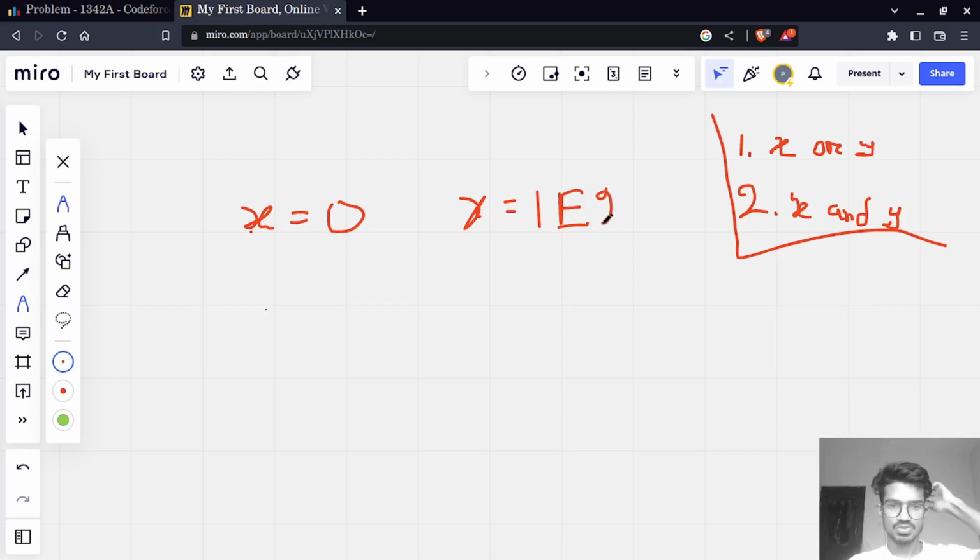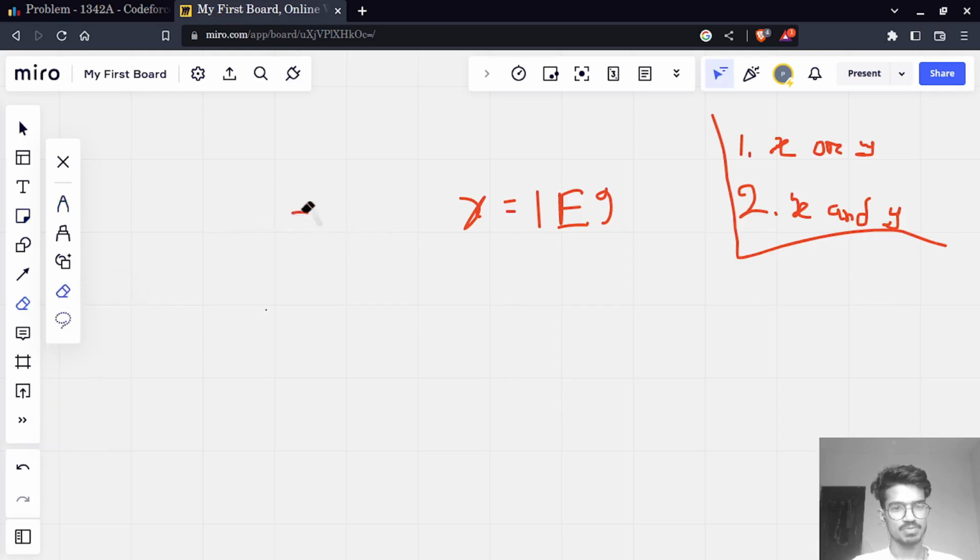If we want to make x equal to 0, then we always have to decrement or do nothing, but we never have to increment the value, because our targeted value is 0, and for getting the result 0 we never have to increment the value of x. So we can follow only one approach: we have to decrement the value of x and y.